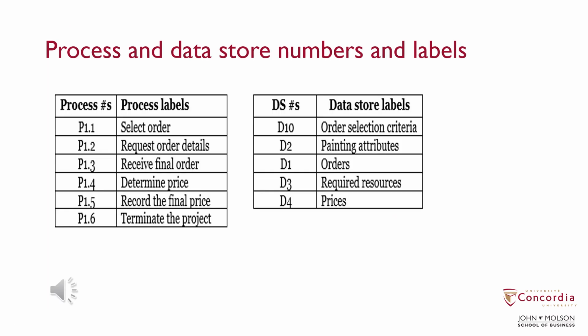I'm assuming that you are now familiar with the case narrative. The list of all the process and data store numbers and labels are here just for your convenience. You might want to refer to it as you go through the solution. Now note a couple of things. One, while only the first subsystem is included in the example, the numbering of the processes was not changed to demonstrate how each subsystem would be represented if there were 2 or more subsystems.